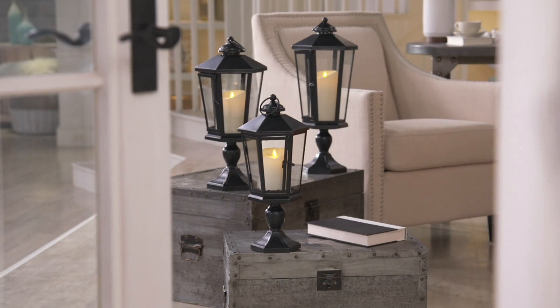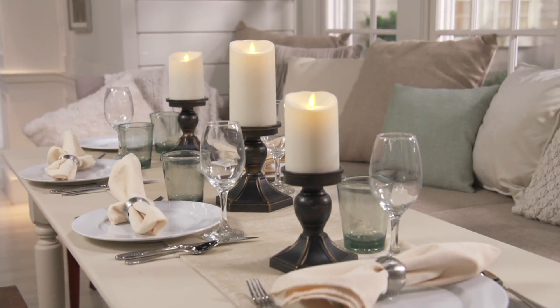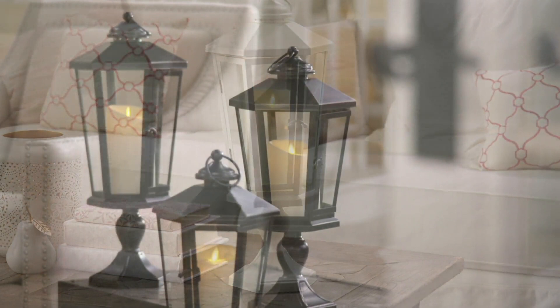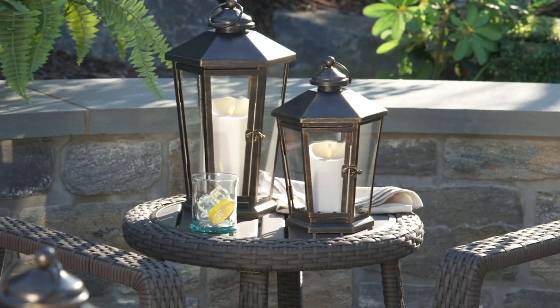Get what we have available because we started with all these colors and sizes — now we're down to the 21-inch, the 19-inch, and black or slate. With this brand new markdown, I don't think it's going to last long. Easy pay goes away at the end of today. When you walk into a store and see a lantern like this with a pillar candle and pedestal, you're spending easily this price point — that's why the comparable retail value is so much higher. I was out shopping yesterday and a lantern was three to four times this, and you can't get a Luminara candle by itself for this value.